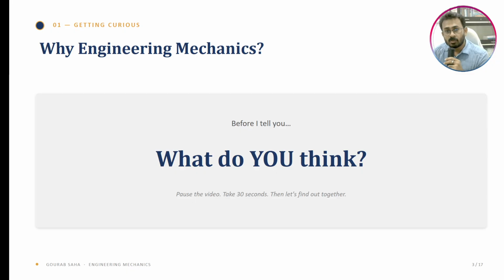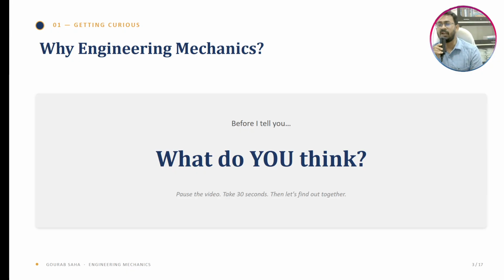Now, why am I talking about all those things? You will see that for engineering mechanics, we are not expecting you to remember the rules, that's how you draw the free body diagram, that is how you break the truss and then split the problem into two. No, that is not the whole purpose. Through different problems, you will see there is a different lens with which you can see the problem. There could be a very complex problem, and you can have a basic assumption which can knock out a lot of complexity, and after that you can start with some really simple variables that you can deal with. Engineering mechanics will give you a very wonderful framework for that type of problem solving mindset.